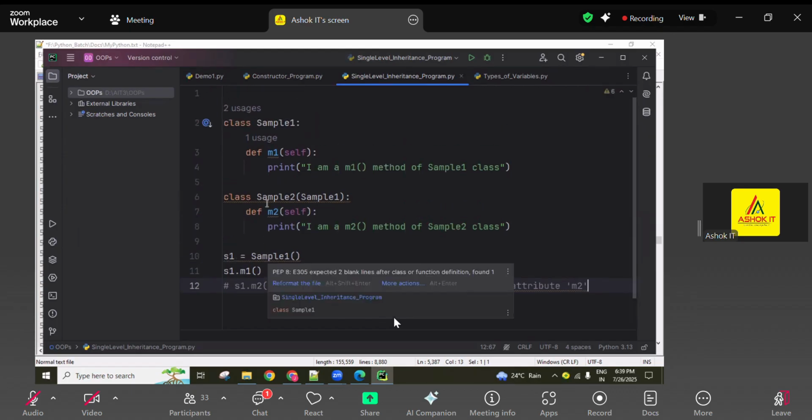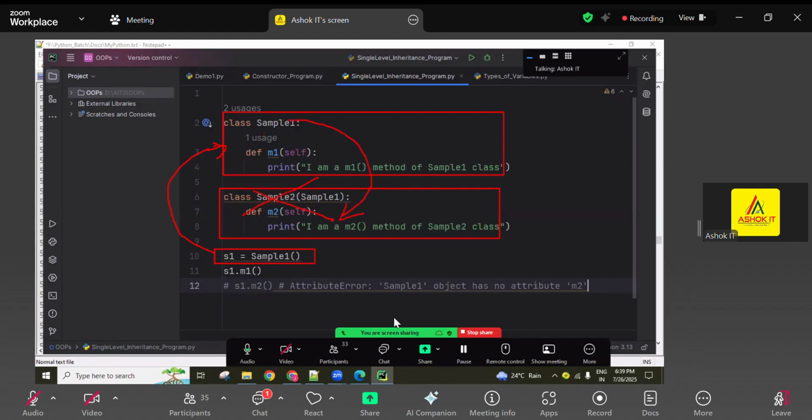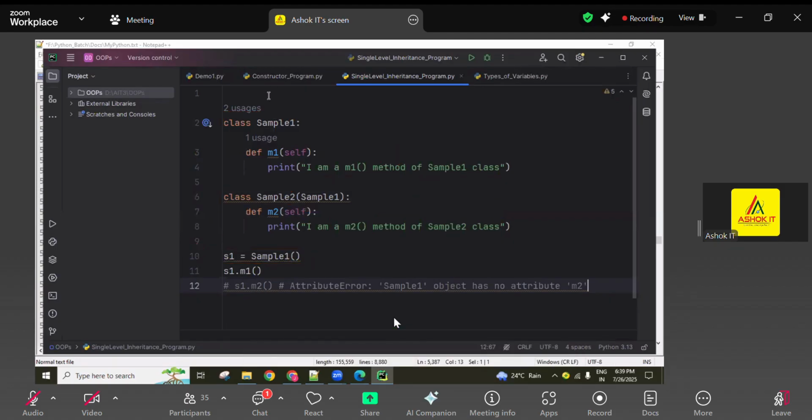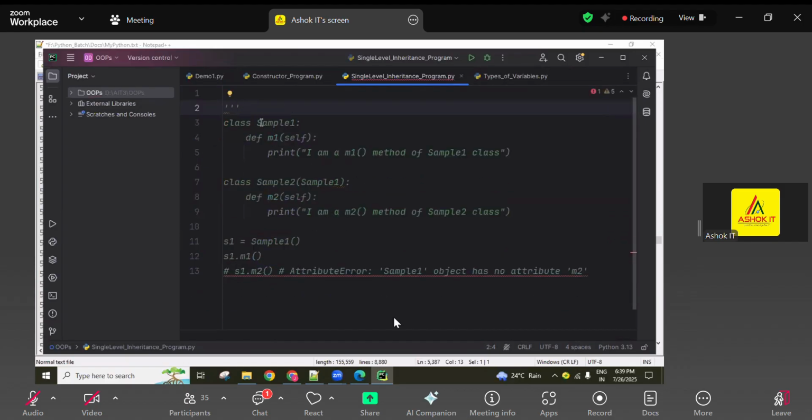So here one point to remember: this is a parent class and this is a child class. I created an object for which one? The parent class object. Using this parent class object reference, parent class related members we can access, but not child class members. Okay, now these properties we are giving to the child class, but we are not accessing them from the child. This one you have to remember.